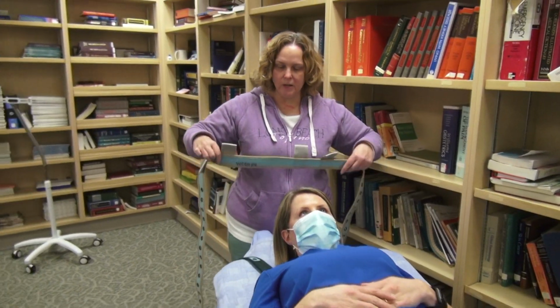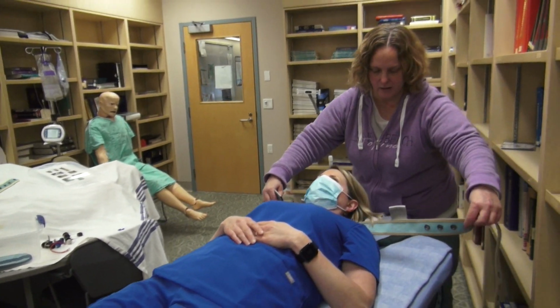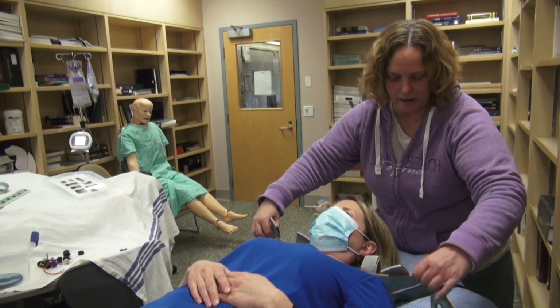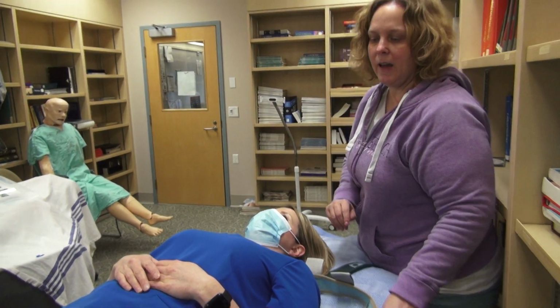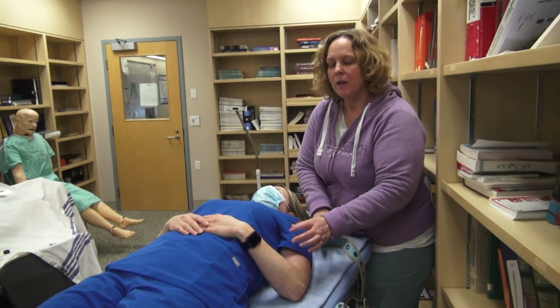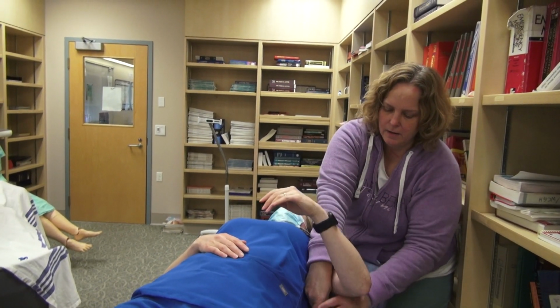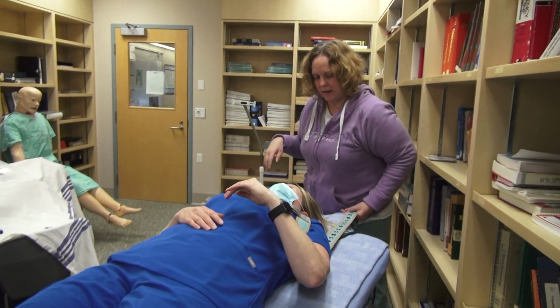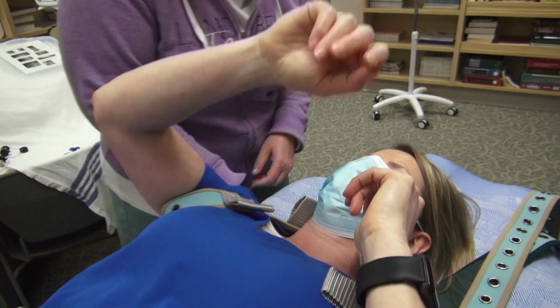So I'm going to slip it under her head, just like that. And I like to make sure I have equal ends hanging. And then I would bring it along. And again, we'd have somebody securing her arms in the meantime. And I would just bring this underneath and up like this to the head of the bed. Again, repeating over the top and under the arms.